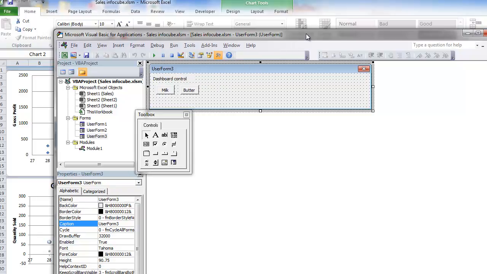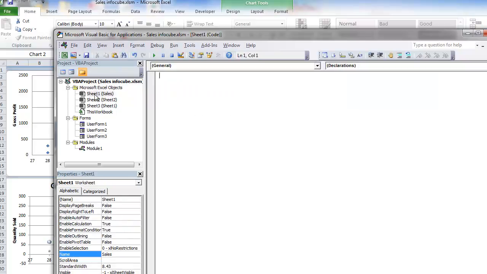You want to have a button that shows this user form. And the code to show a user form, I think I put it on one of these sheets. Yeah, here it is, and I commented it out. It's user form show.